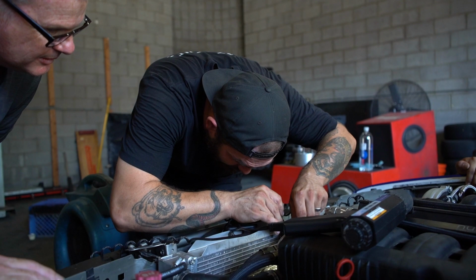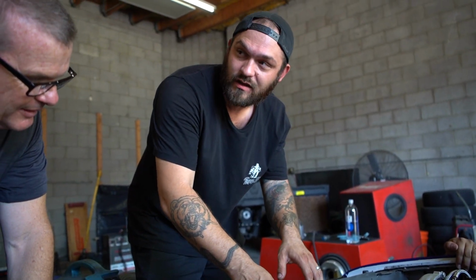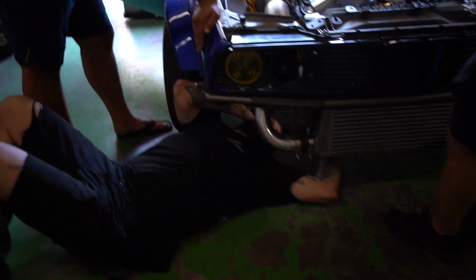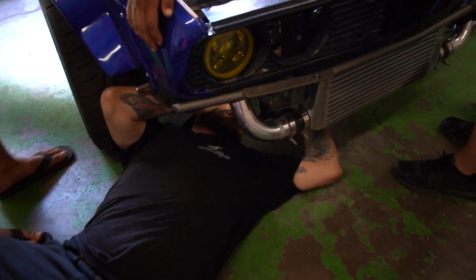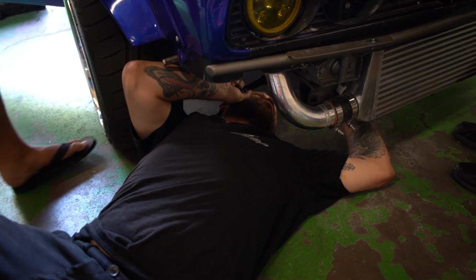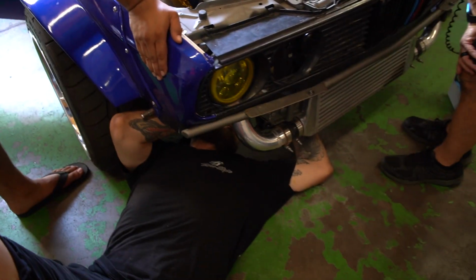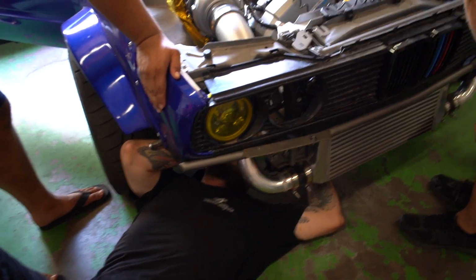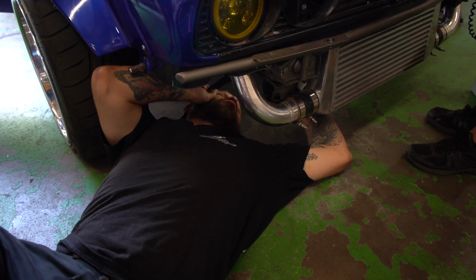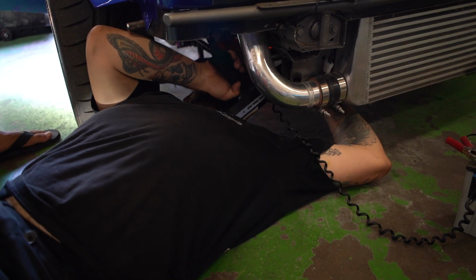I'm just trying to figure out how to see it right now. Yeah, you've got to be able to see where it is. You don't have a normal mirror, do you? A mark on the engine, and then we should have a mark on something that rotates. You can see that mark there. Yeah, no, I can see it. But it takes a mirror. If we get the light down in there, can you do both? Because that's the other thing. We have to have the light hit when that hits. You're saying, can I hold the mirror and run the timing light? Yeah. Okay. Let me get this mirror back in a good spot.